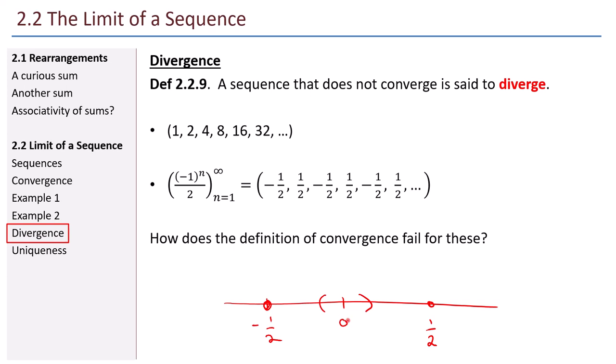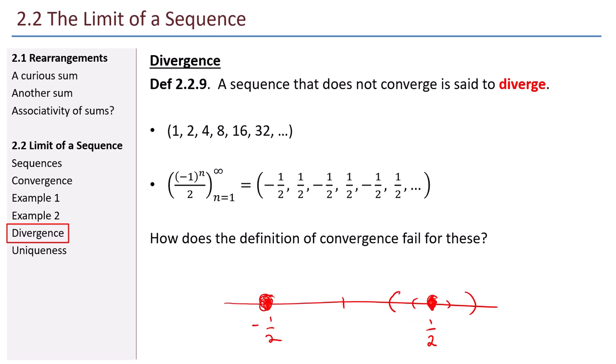But actually, now you're asking yourself, what if I actually chose, say, 1/2 as my point of convergence? Can the sequence actually converge to 1/2? So let's make our epsilon neighborhood around 1/2. What happens? The terms of the sequence, negative 1/2, 1/2, negative 1/2, 1/2. You know what? There are infinitely many terms within epsilon of 1/2, since they keep bouncing back and forth and back and forth. No matter how small you make epsilon, even if epsilon is tiny, it still contains infinitely many terms.